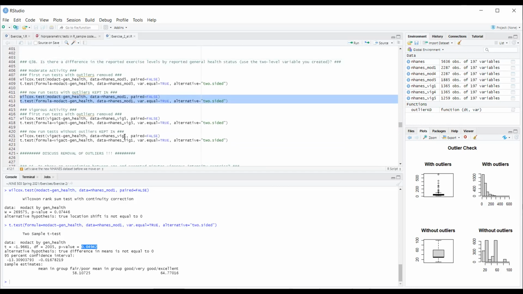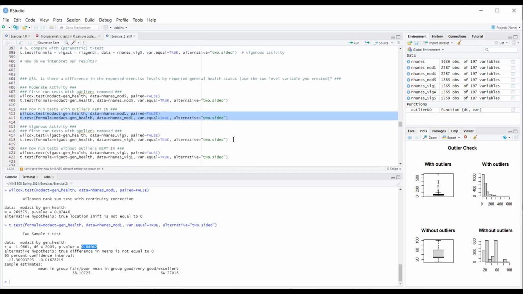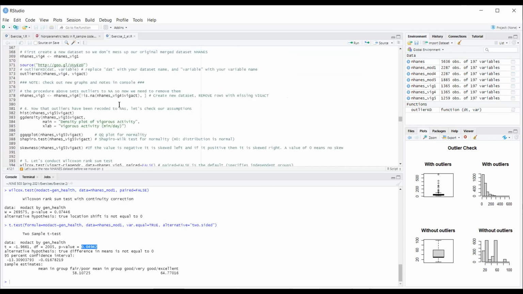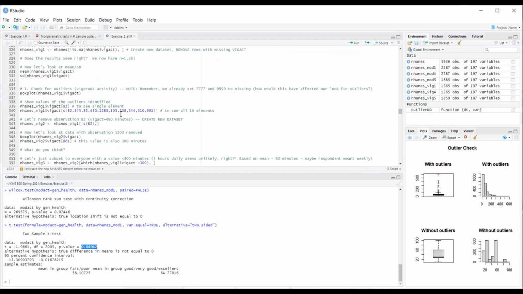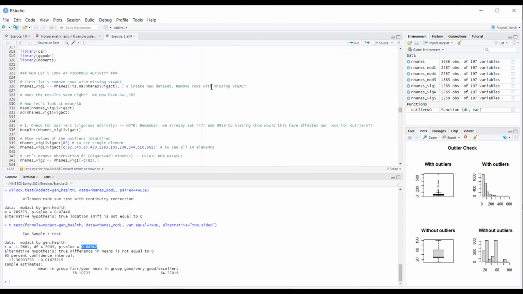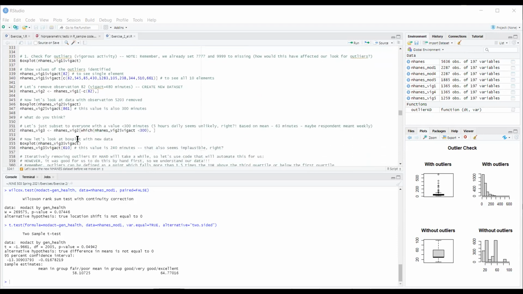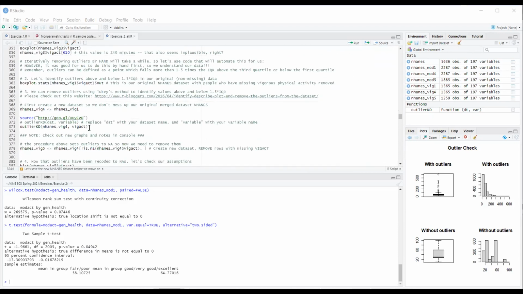Okay, and then what I did was I just ran this for vigorous activity. So let me go back, and I know I said, don't worry, just watch me, you don't have to run this, which turns out it's not true, so I'm sorry. Let me just copy and paste that so you can create the NHANES Vigorous 1 data set. And then I'll copy and paste this code for you so you can run it.